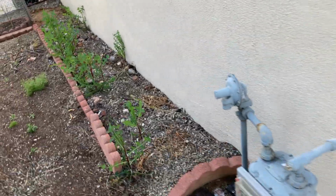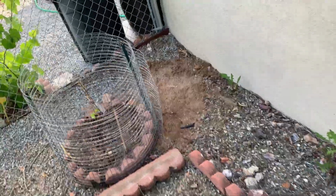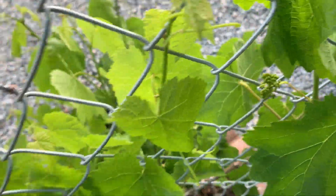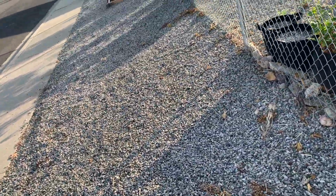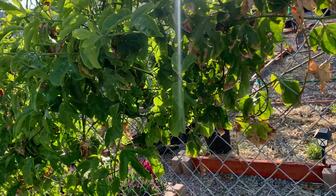So, yellow bell, morning glory, carambola, star fruit, cherry variety. Look at all the new growth. Nice. You can see the grapes on the grapevine coming through on this side. This is on the side yard of my back. Passion fruit vine.